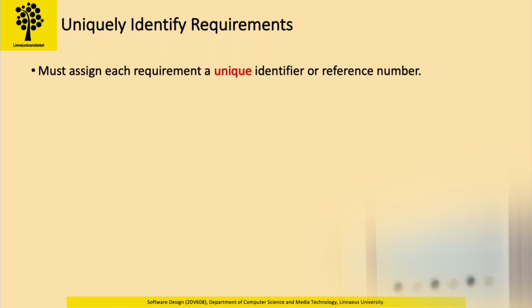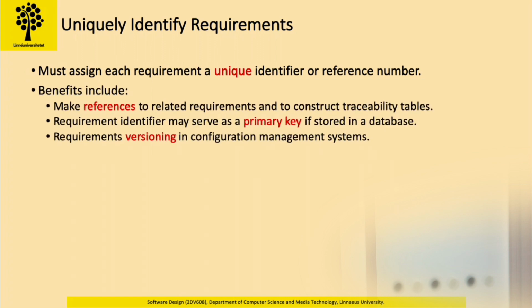So the first condition is to provide a unique identifier or a name for the requirements, but there are of course many different ways and other benefits for identifying the requirements. For example, if you have a database for requirements, you can search with your requirements identifier, which can be used as a primary key. Or even if you want to version your requirements, because requirements always change, you can do the versioning in terms of identifier.